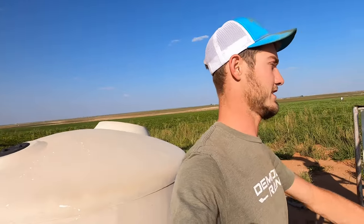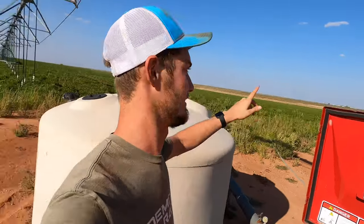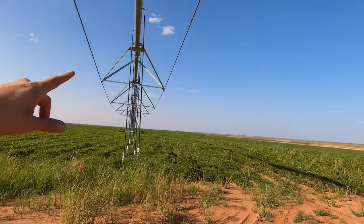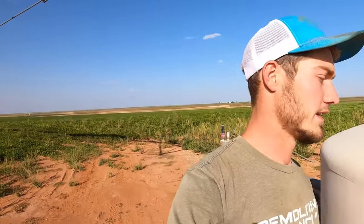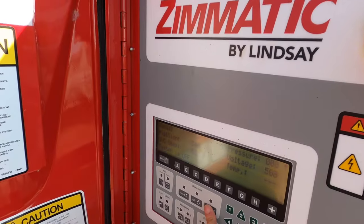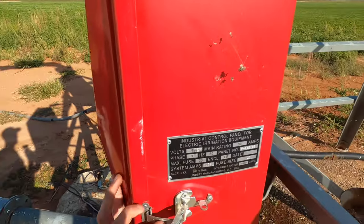All right, so the reason for getting kicked out of the combine is because I'm supposed to be turning on this pivot right here. We were about to dig this field. The diggers are actually on that end of the field. But there's a chance for rain tomorrow, and it looks like it's actually going to rain tomorrow. So we want to wait till after the rain, and plus these peanuts are not quite ready. So I want to just put it on forward here now, on 100%, that'll work for now.